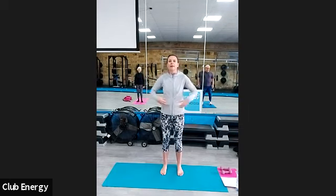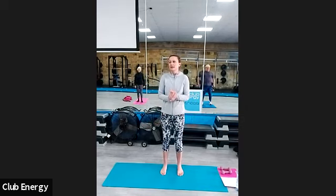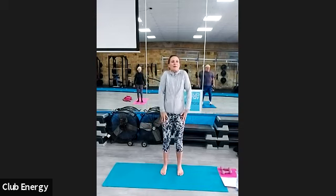Let's do both together and with a breath. Let's inhale to prepare, exhale, draw up and in to 10, to 5, to 2, and release. And again, inhale to prepare, exhale, draw up and in to 10, good, to 5, to 2, and release. Keeping that tummy, keeping that core locked up all the time. Good stuff. Let's get started.